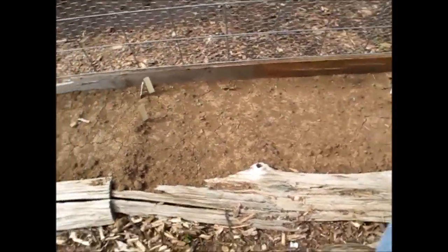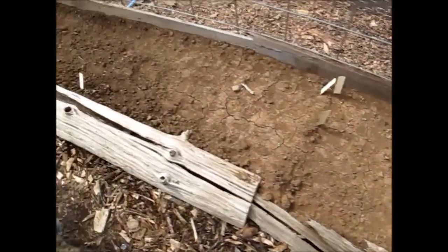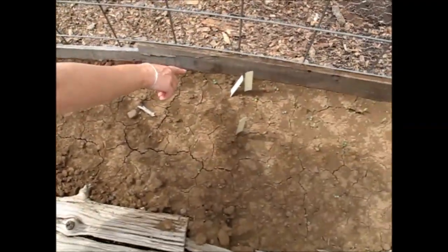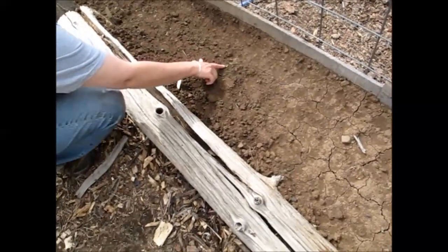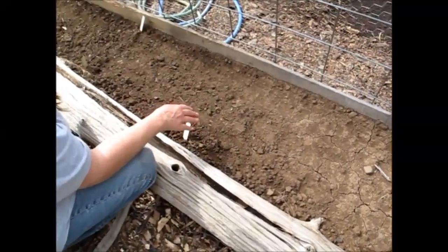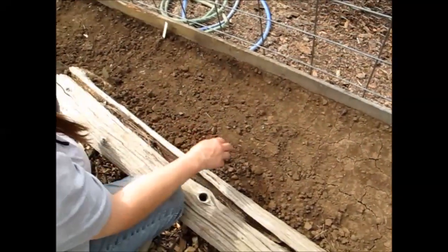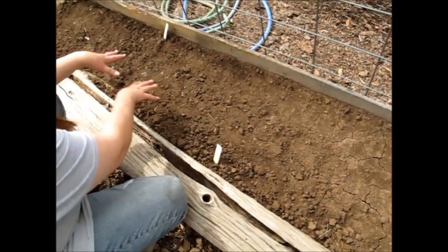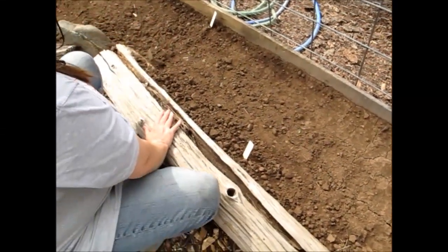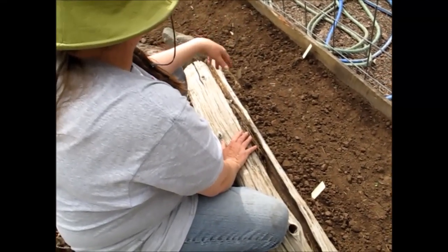Go down a little bit farther. And I'm getting ready to... This was one day, and this I planted, there's one little one right back there, probably two days later, three days later. And this is all, I got Blue Lake pole beans in the back, and in the front I have bush peas here. Sweet. And then all of that there is Blue Lake green bean, pole in the back, bush in the front.